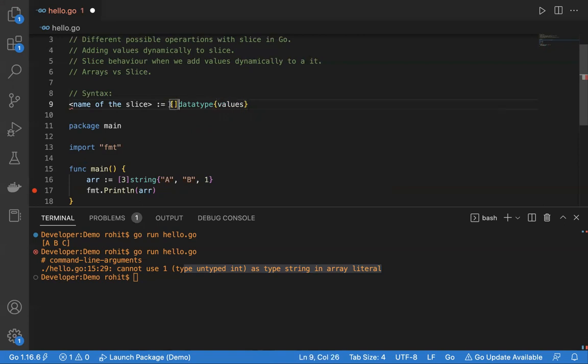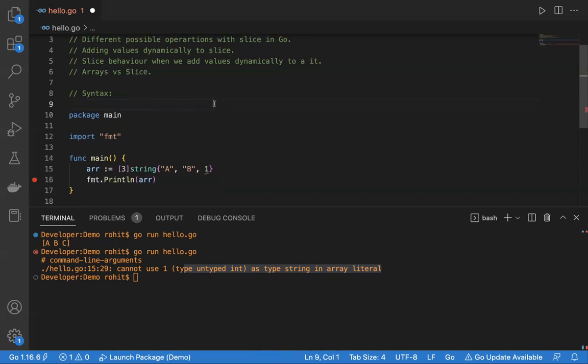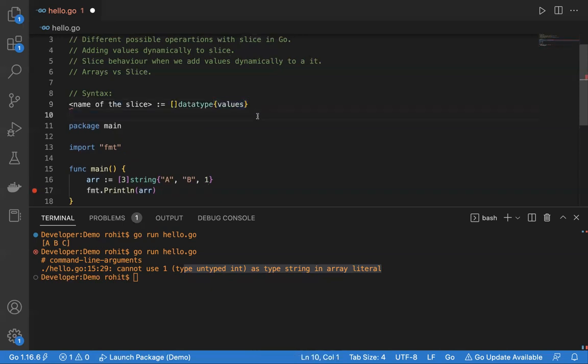Now you see this part is left blank. That means we are declaring a slice, or we are declaring and initializing a slice. Now this part is optional because we can either declare a slice like this and add the elements later, or we can declare and initialize the slice at the same time. So this is basically the syntax of a slice. There is another syntax of slice using make that I will tell you about in some time.